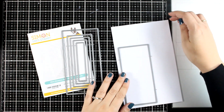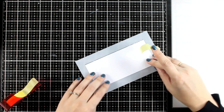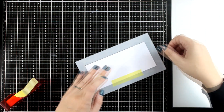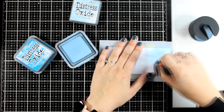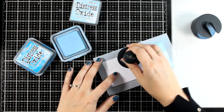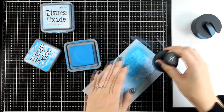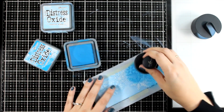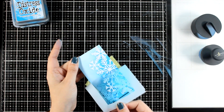Now let's work on a panel. These dies are perfect for mini slimline card panels — this is a die set from a previous Simon Says Stamp release, but you can definitely cut out your own panel if you don't have it. I'm securing the panel at the back of my stencil with masking tape and then doing my inking. For inking I'm using Distress Oxide — my favorites for blending with brushes because they blend smoothly and never leave splotches. I'm blending two shades of blue: Tumbled Glass and Mermaid Lagoon, though purples and pinks would look beautiful too. If you want a similar panel quickly, just use your sprays.